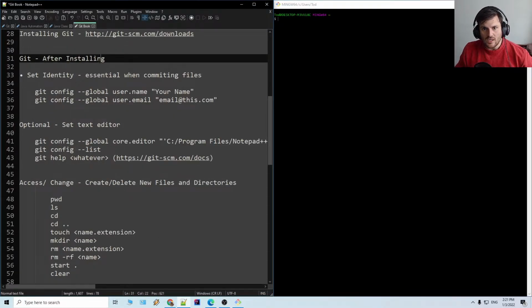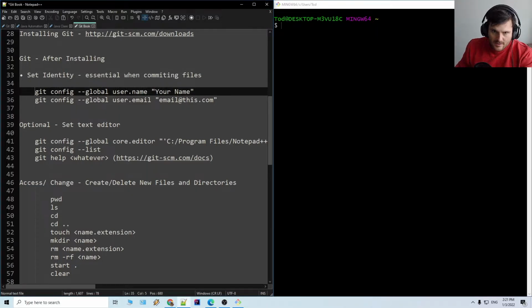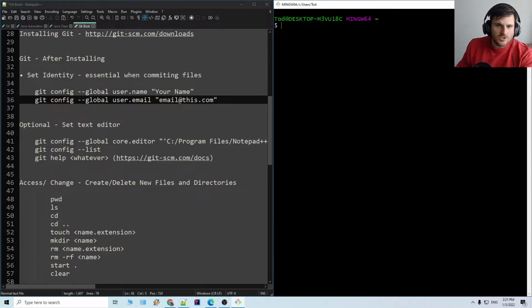After you install Git, I recommend you set an identity. Another thing that I did not say, I use Git on Windows. The good thing is that 99% of the commands are exactly the same, so Mac users, start your Git.